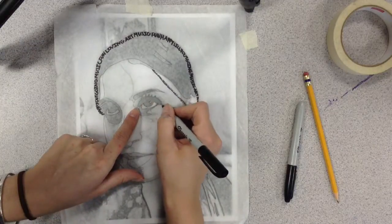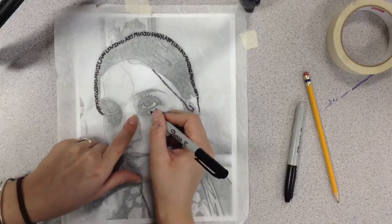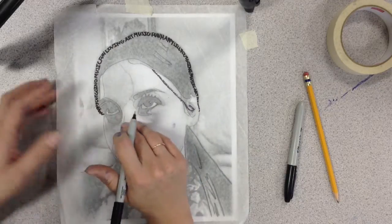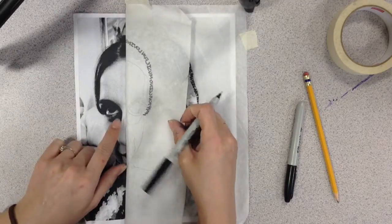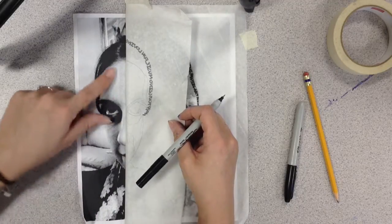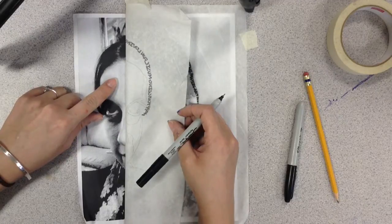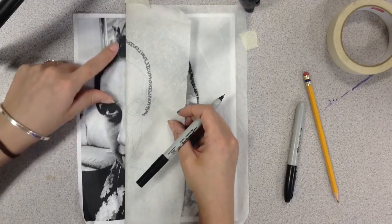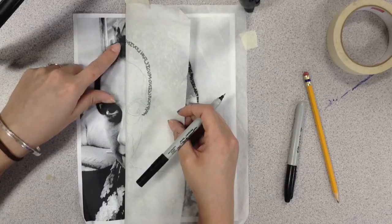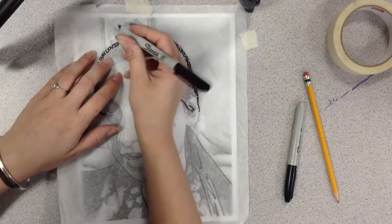Another area you may want to do this is like eyelashes, eyelids, and keep in mind that this whole area in my picture is really dark. So I am going to do it in black Sharpie. This area is way lighter gray, and that's where we're going to use the pencil. If I feel like there are areas where I want this lighter, I could switch to a fine point there, and it's going to look a little lighter. So maybe I'll do that right now.